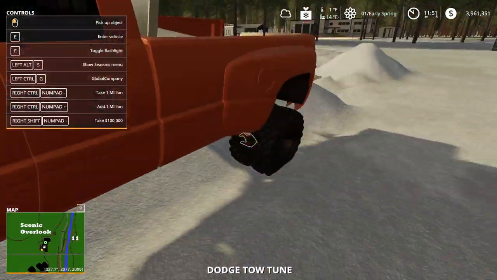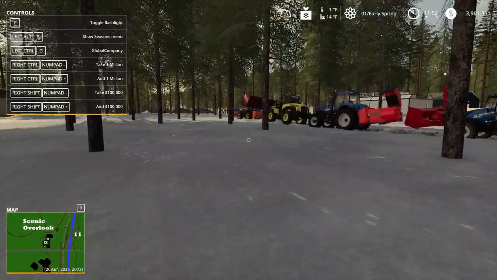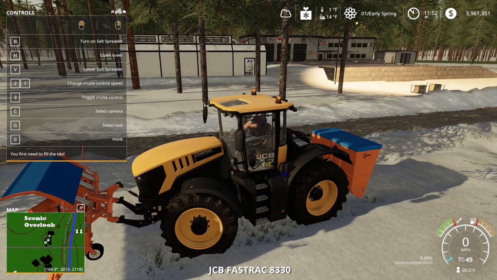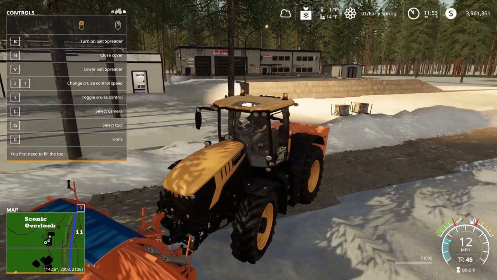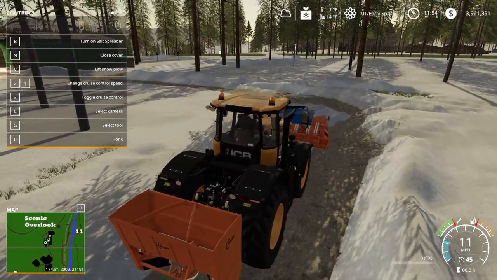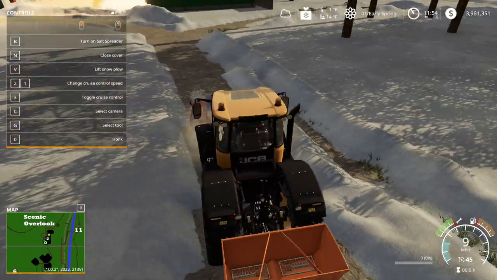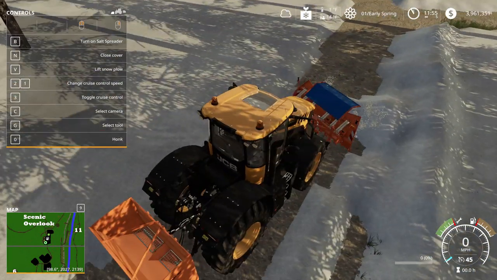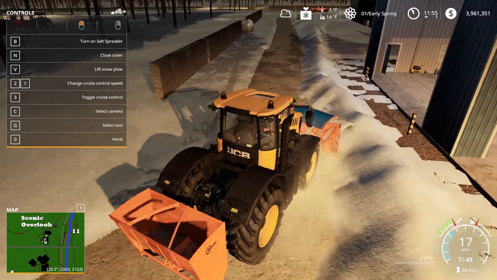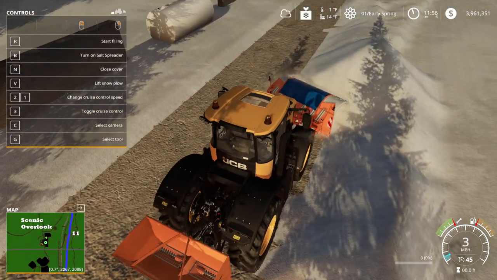Oh, hey, let's do one of these. Next up, we have a snow plow pack to test out, which is on the JCB up here. This was just released right before I started doing this video, so brand new. Alright. Oh, before we do that, let's go see what options we have. Okay, there we go. That's how you tilt it. It's got thick right here. That's a thick boy right there.